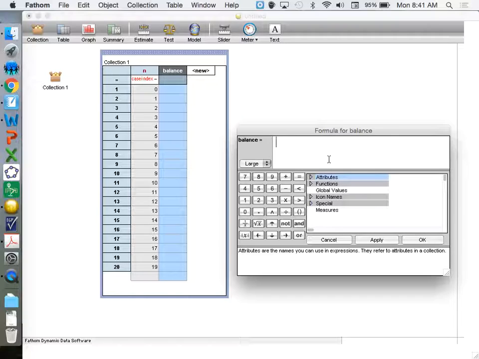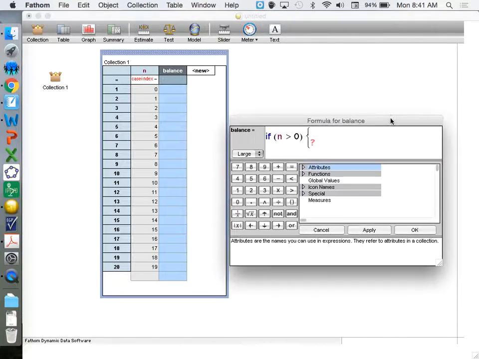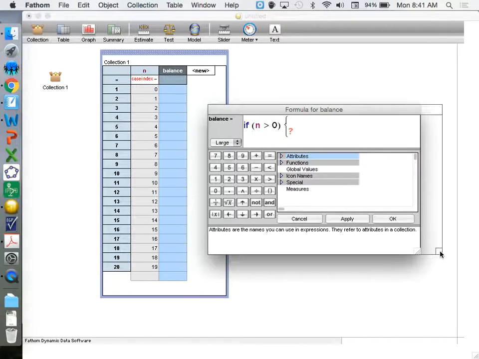This is the part where we're going to type in that recursive formula. Again, this is something that your calculator won't be able to do, but Fathom will be able to do. So the first thing we're going to write is an if-then clause. So if we write if, and then open your parentheses, and it kind of fills in for you. And you're going to write n is greater than 0. I'll explain what all of this means in a second. Is the second one like the not?